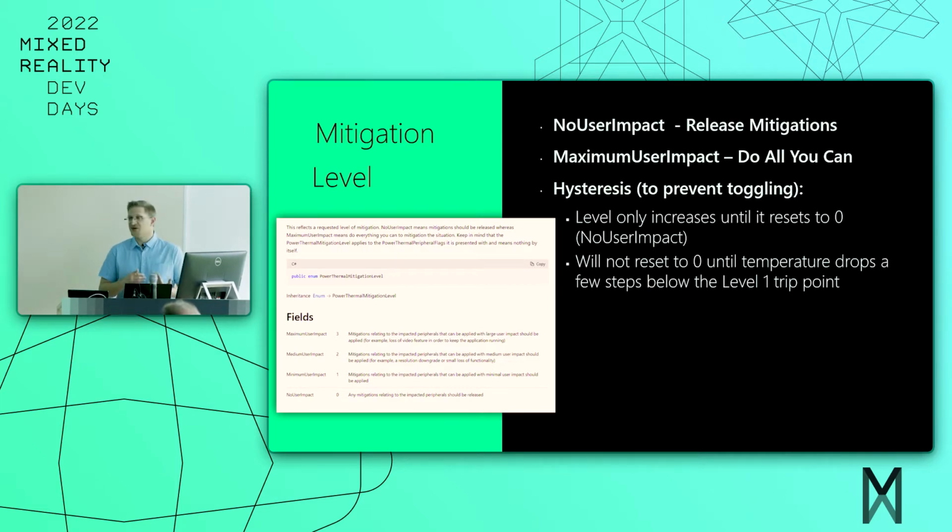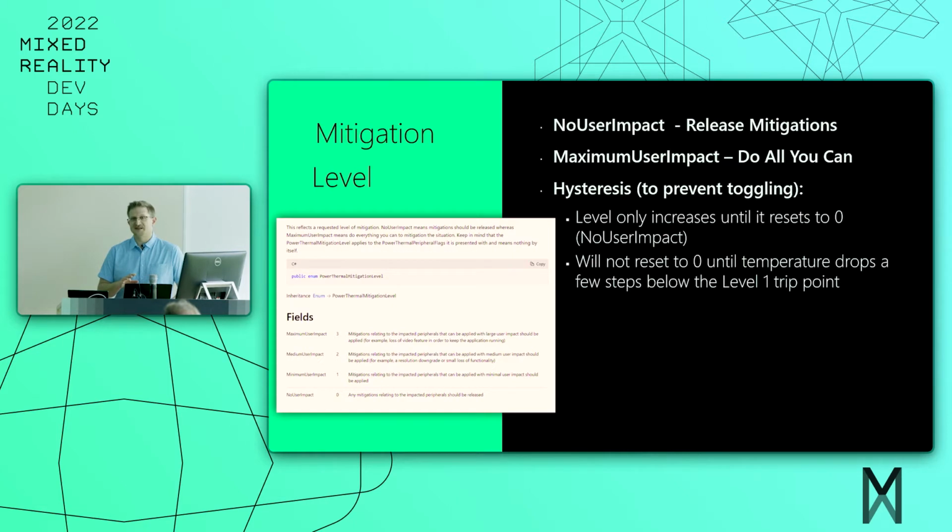So this starts from no user impact, which means you're in an optimal condition, or if you had a higher impact before, it means, okay, we're in a safe place, you can release the mitigation you were doing and go back to an optimal condition. And that goes all the way up to minimum, medium, and maximum user impact, where maximum user impact means, look, if you don't do something pretty strong soon, your application is going to get shut down by the system because we're just running too hot.